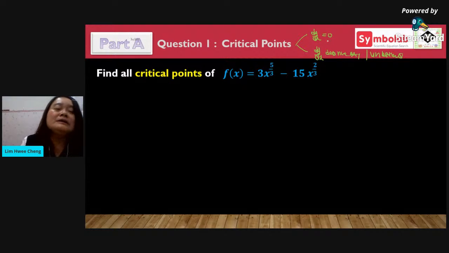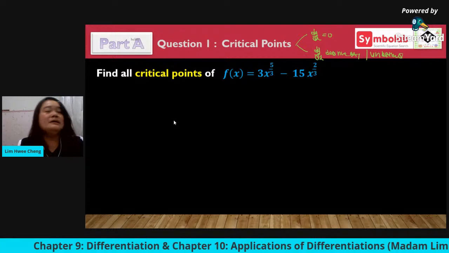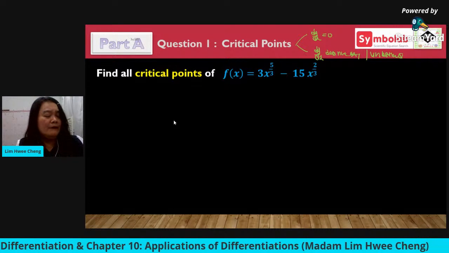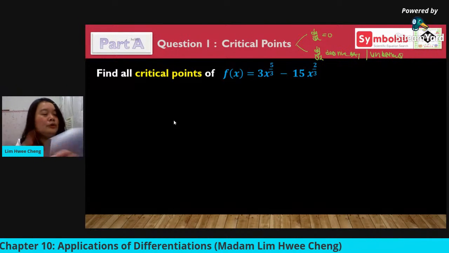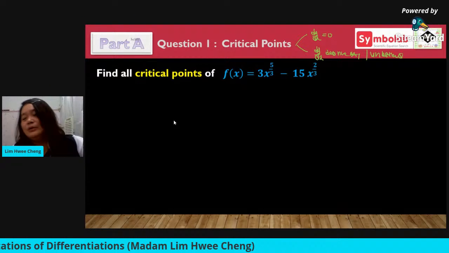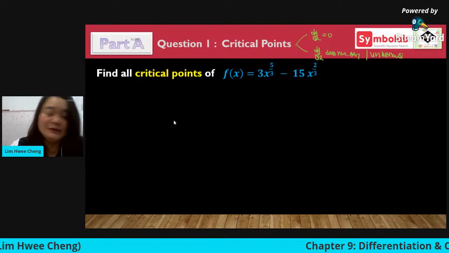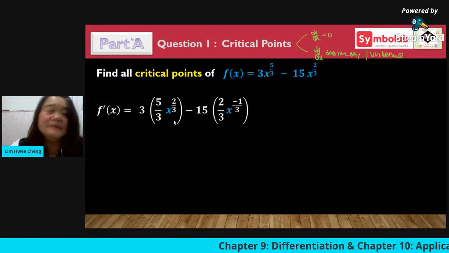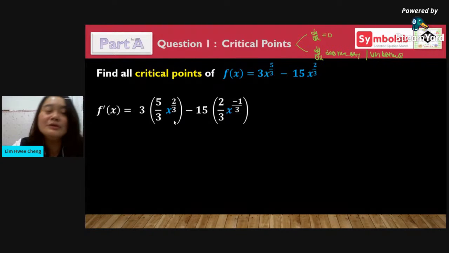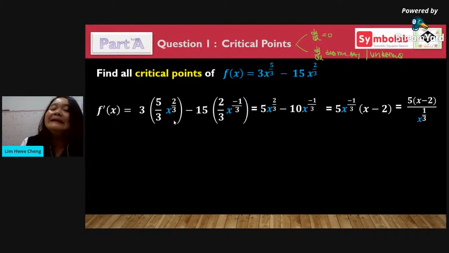So we have to check. The question you highlight, what does it want to find? It wants to find the critical point. In the video, I say that before you find your critical point, the very first step is that you have to differentiate. Right? You use your knowledge of differentiation. I don't want to explain again how to differentiate. So you simplify and you get something like this.